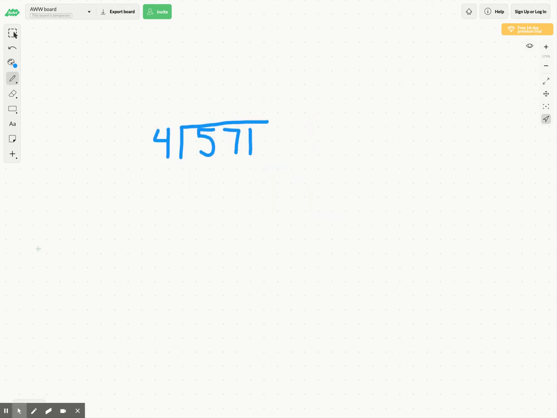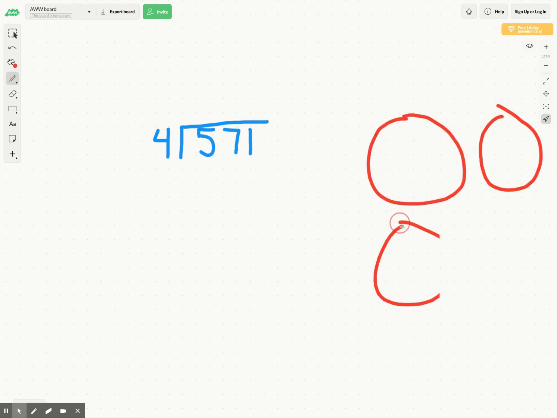Another way that I did it to kind of bring them towards the standard algorithm is using the circles or the multiplication, but displaying it as the standard algorithm. For example, I asked the students, how many groups are we making? We're making 4 groups. So we draw 4 circles. It's a very wonky circle, sorry.